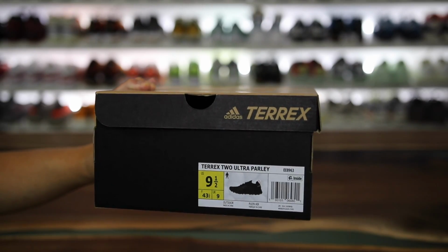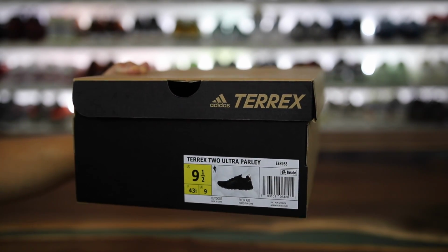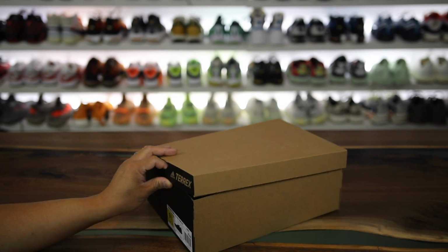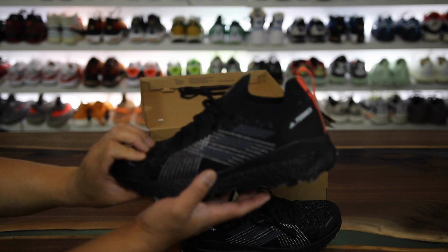But we have an Adidas TERREX release, and it's called the TERREX 2 Ultra Parley. I still don't even know how to say it. Whatever you want to call it, this is a pair of sneakers made from upcycled materials, and we have a really nice looking shoe in my opinion.